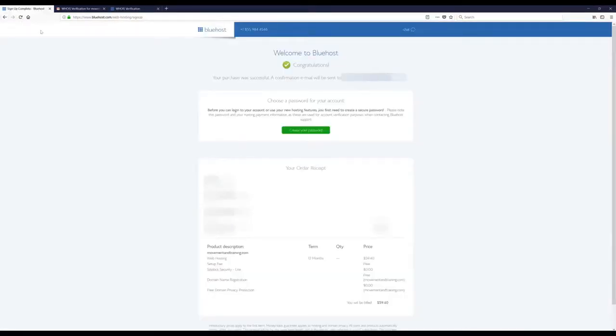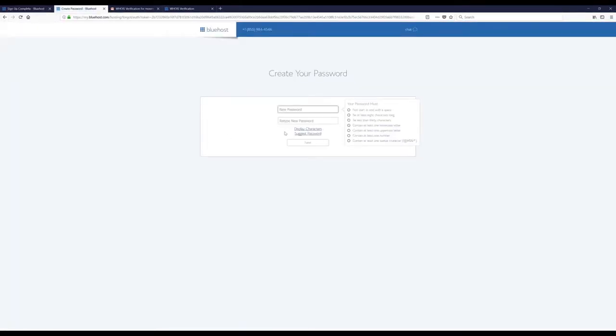All right, now we can go back to this original page here, and we can set up a password for our account. And the way we do that is click this green create your password button. And you guys are obviously going to want to make note of your password too, just so you don't forget it. We're going to agree to the terms of service. Click next. Okay, now that's it. You set up a password. Now what we're going to do is log in.